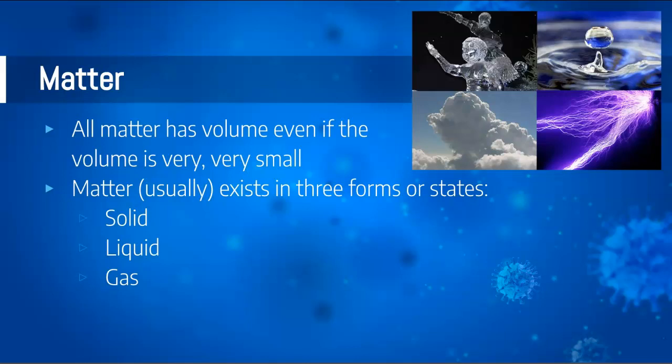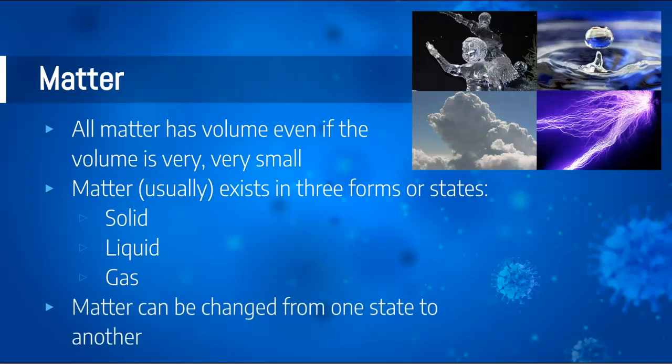And then there are a lot of other very, let's say, strange forms or states of matter that really only exist in very extreme experimental conditions. Now, matter can be changed from one state to another, and typically that is simply going to depend on temperature. So if you start at a very, very low temperature, and I'm talking really low, like what's referred to as absolute zero, so the very coldest possible temperature, everything is a solid at that temperature.